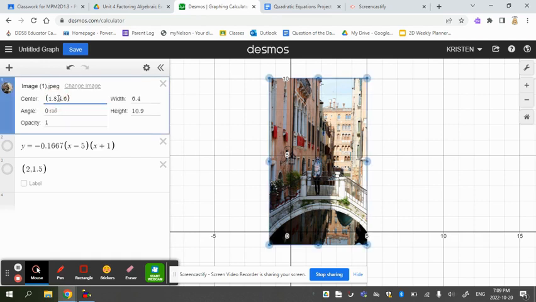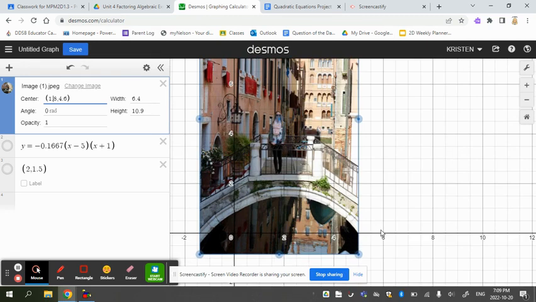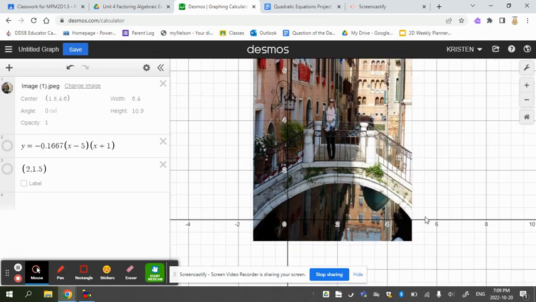numbers. This first number will move it left or right. That second number will move it up or down. So you want to keep changing these numbers until your parabola ends on the x-axis. When it is here, we want to then move it left or right so that it is on a whole number or at least a decimal that you can read. You can see here, mine is at 5 and 1.